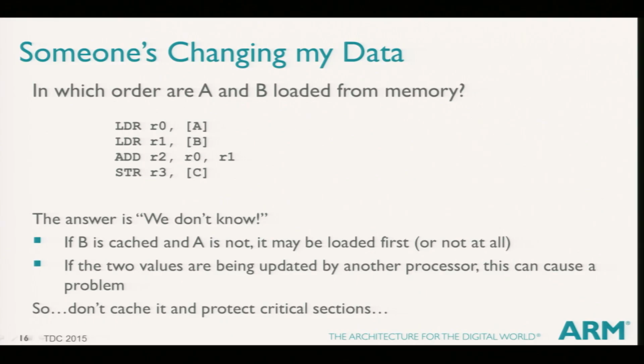If your cache is complex enough to be non-blocking and carry out hit under miss behavior, then if the load to A causes a miss, the load to B can be satisfied immediately, and you can see that those values can then be loaded in a different order. That illegal combination that we identified on the previous slide can occur in a multiprocessor system because one processor is changing your data and you're reading it in an order that you weren't expecting. So your program has to be actually built to cope with that.